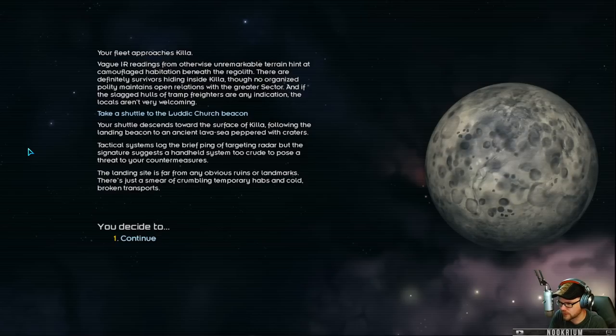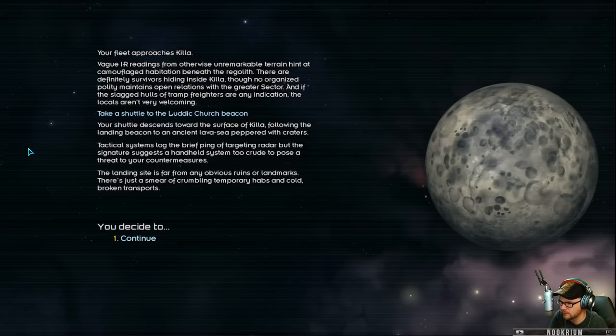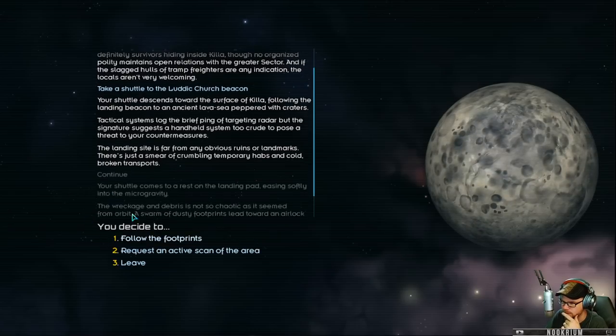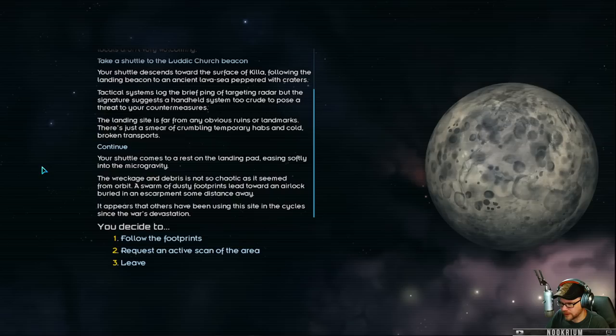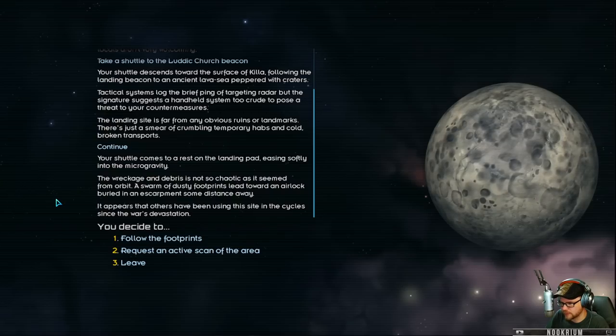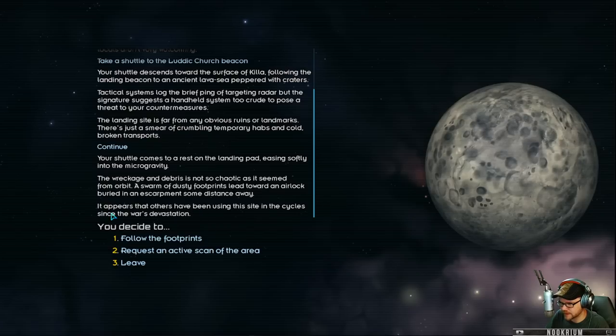Descends toward the surface of Killa, following the landing beacon to an ancient lava sea peppered with craters. Tactical systems log the briefing ping of targeting radar, but the signature suggests a handheld system too crude to pose a threat to your countermeasures. It's far from any obvious ruins or landmarks. There is just a smear of crumbling temporary habs and cold broken transports. It comes to rest on a landing pad. The wreckage and debris is not so chaotic as it seemed from orbit. Dusty footprints lead toward an airlock buried in an escarpment.